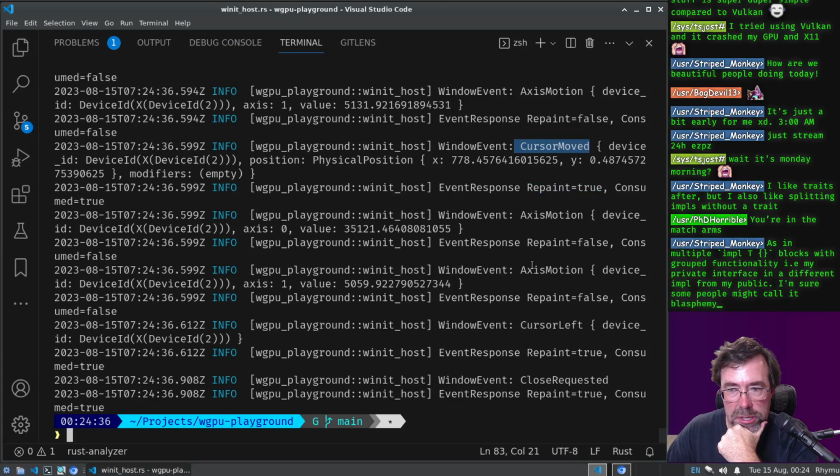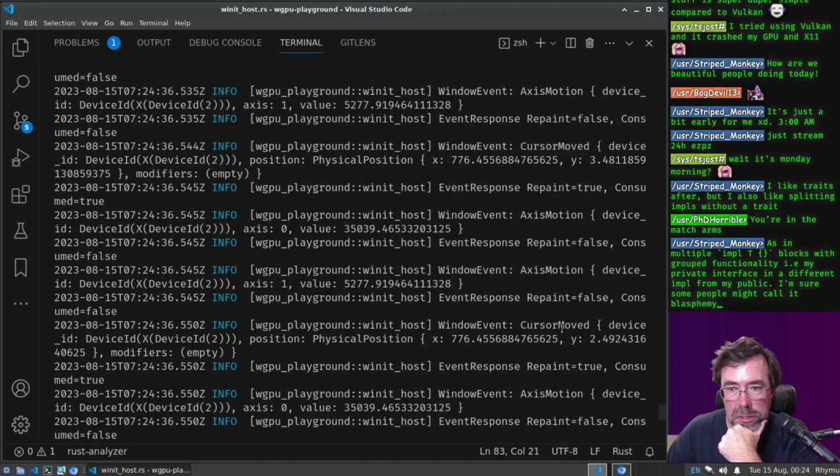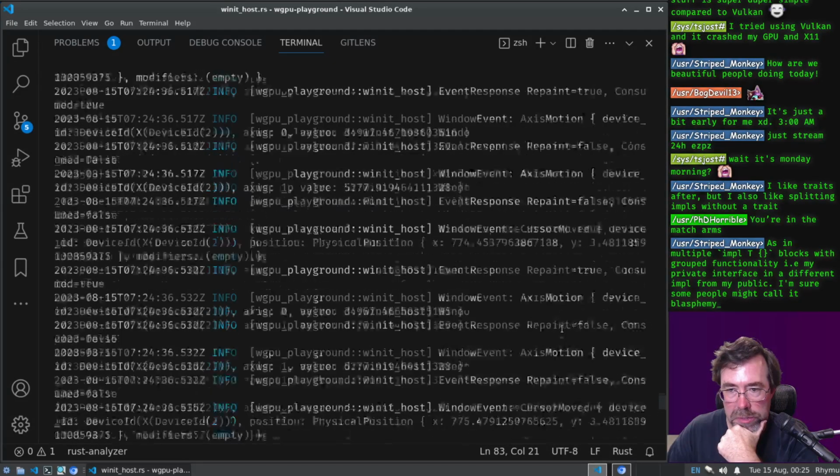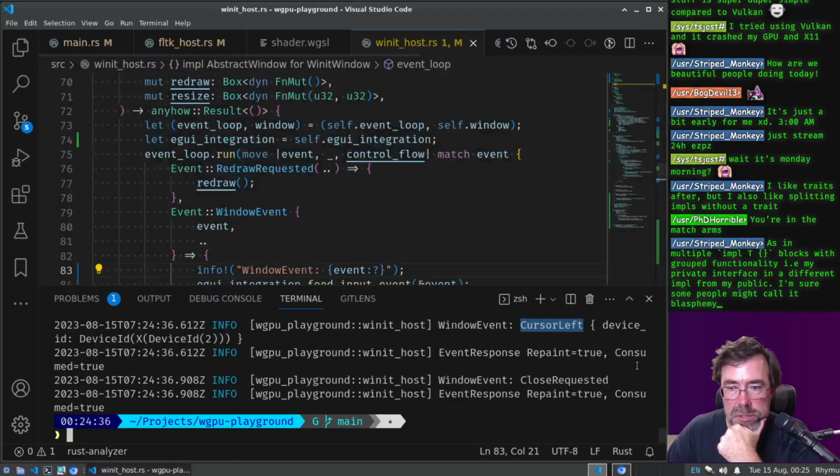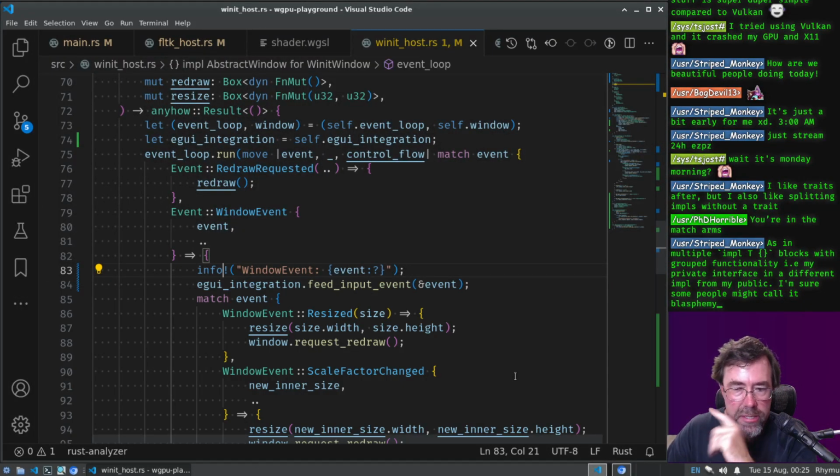These other ones it could care less about. Cursor left, close, that makes sense. Axis motion it doesn't care about. Cursor move it cares about. All right, so I guess for us to see the results, we need to actually cause a repaint.